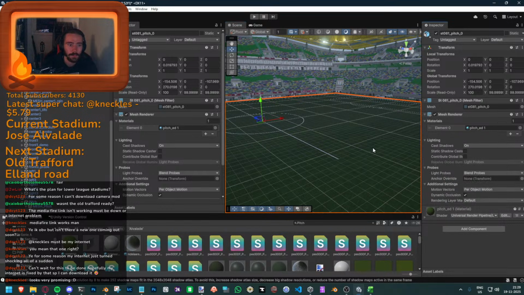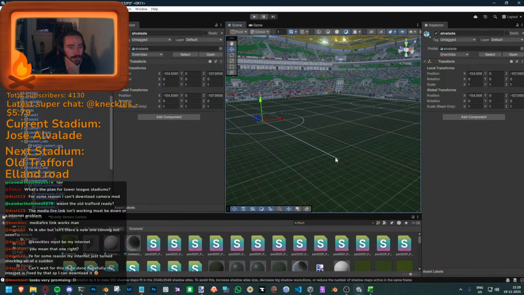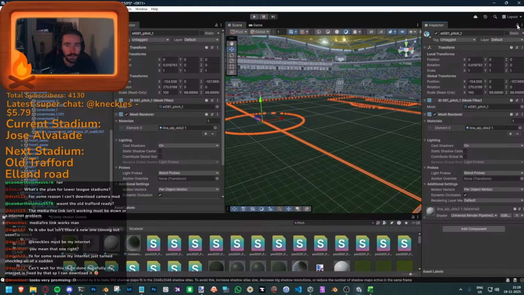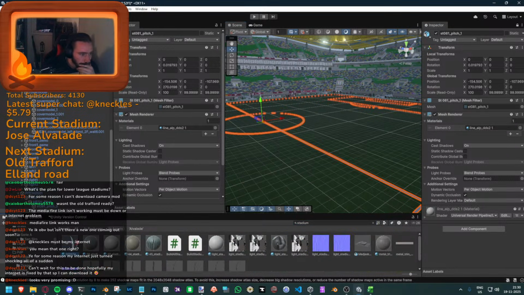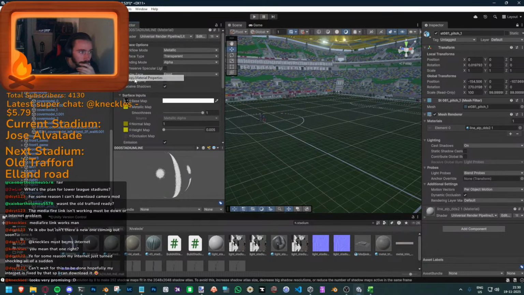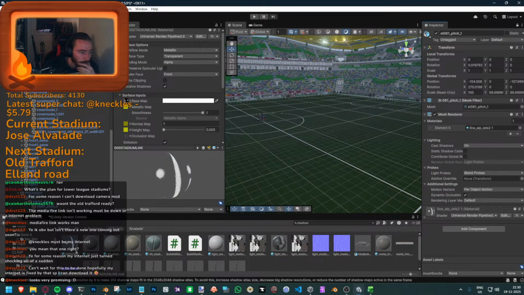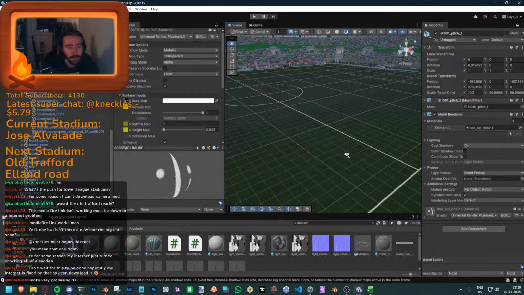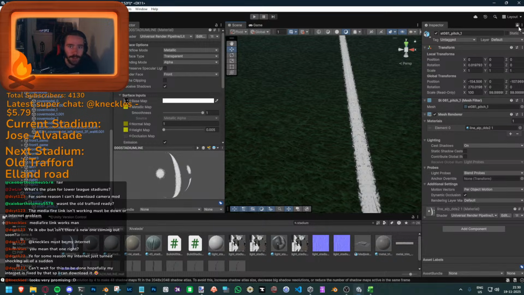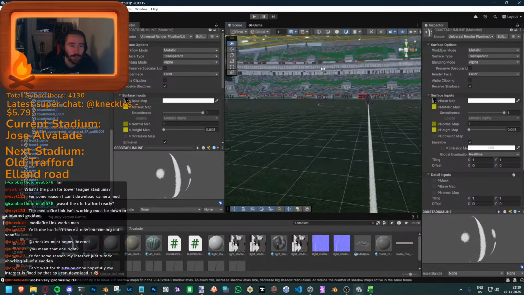So this is just for representation. Boom. Nice. I'm really chuffed with the line now, and that looks really good.